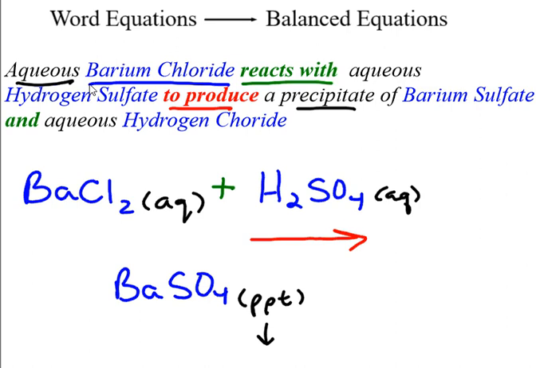It's also going to form aqueous hydrogen chloride. We figured out the formula for hydrogen chloride, and we now know the symbol for aqueous. So here's my skeleton equation. In order to balance this equation, I need to find the multipliers to make the amounts equal before the arrow and after the arrow. The only things I'm trying to balance are the letters that you see before you in blue. The terms for aqueous and precipitate are there only to tell you about the physical state that the atoms or molecules were in when they reacted.